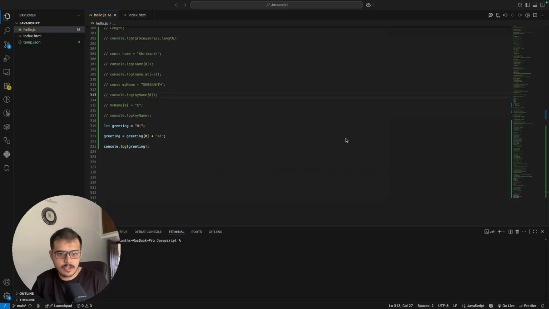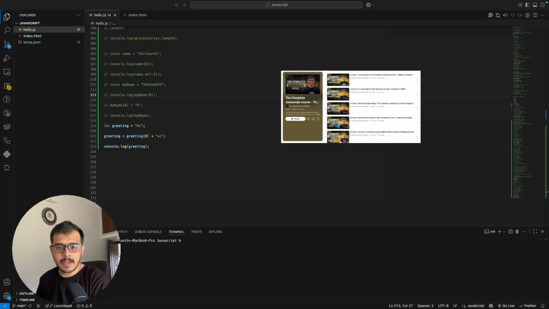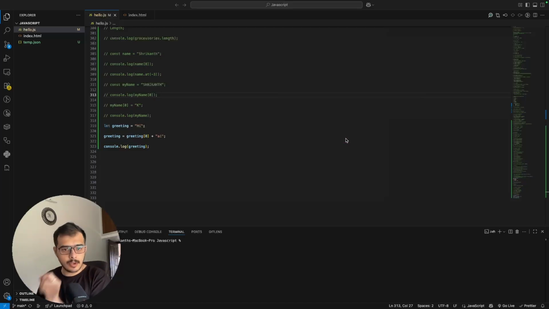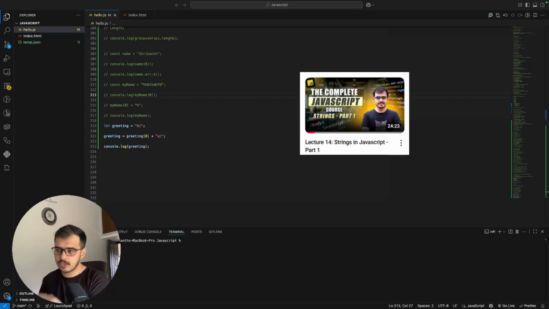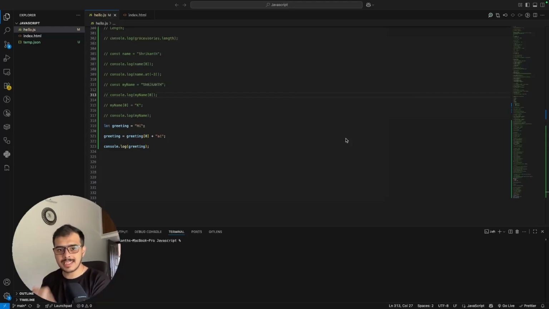And in this lecture, we are going to be looking at part 2 of the data type strings in JavaScript. So we're going to be learning further about strings in JavaScript. If you are directly visiting this lecture, I would suggest you go and visit the previous lectures of JavaScript. If you're here to learn just about strings, then at least I would suggest you go and check out the strings part 1 lecture, which is the lecture right before this, lecture number 14. And I hope you'll get the basic understanding about strings there, and then you can continue with this lecture, guys.